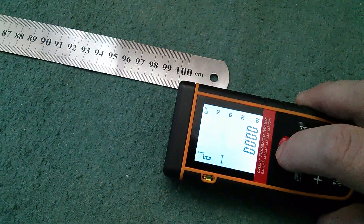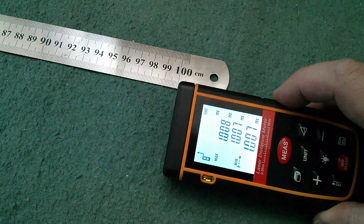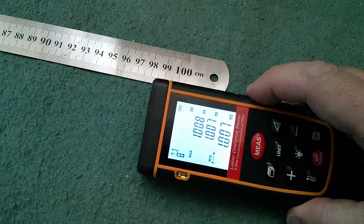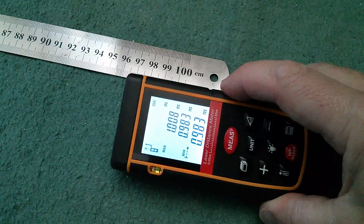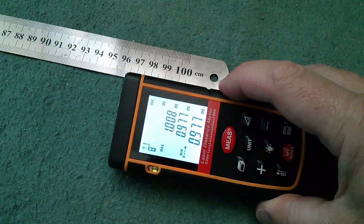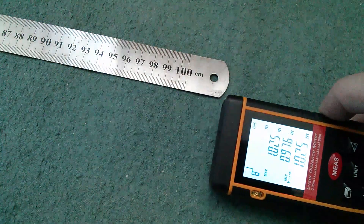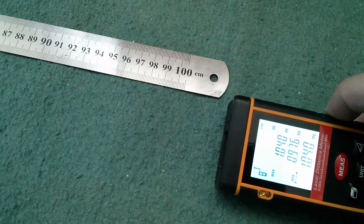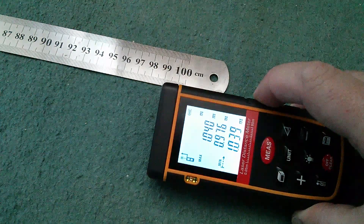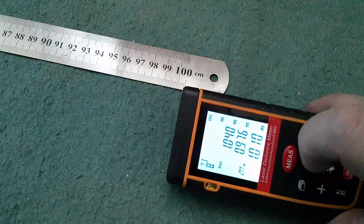I'm back in my workshop. If you press and hold you go into min/max mode — it beeps constantly but takes minimum and maximum measurements. As I move forward the minimum drops down, getting a minimum of 977, and as I move backwards the maximum goes up. It gives you a minimum and maximum for moving targets, which is quite neat, though it's a bit noisy in that mode.